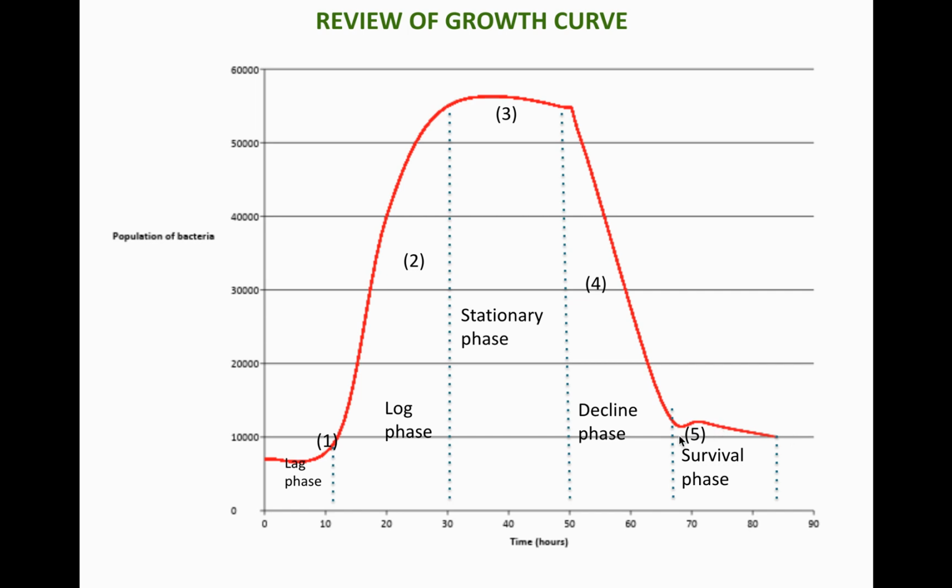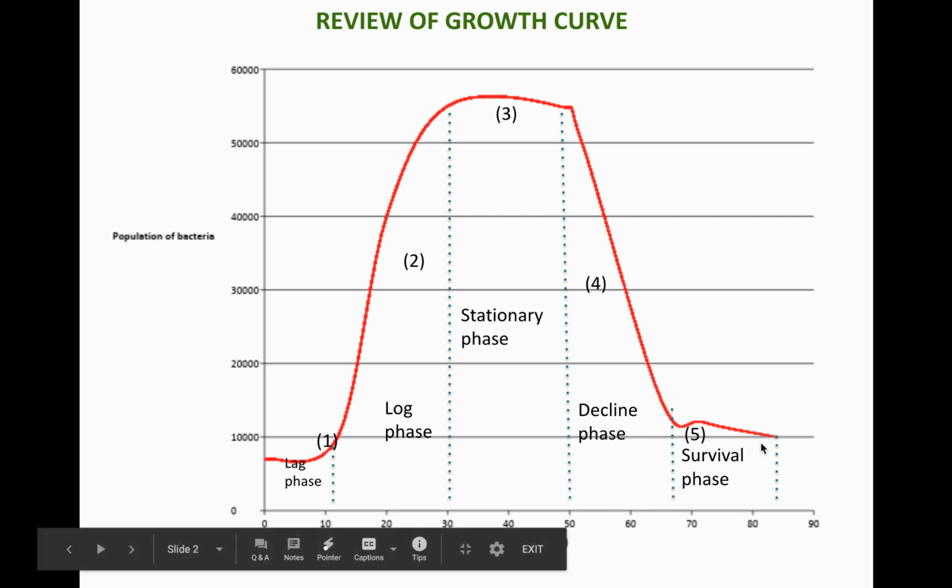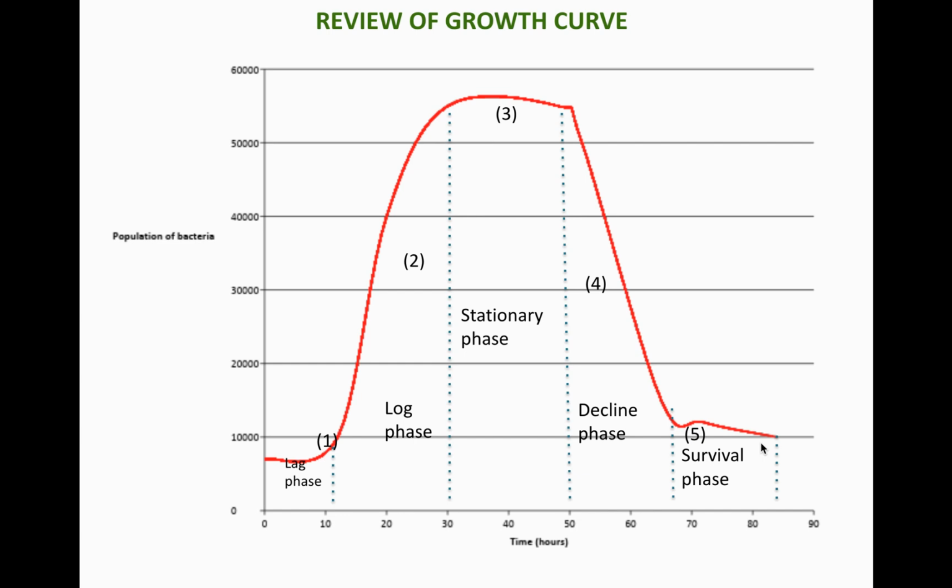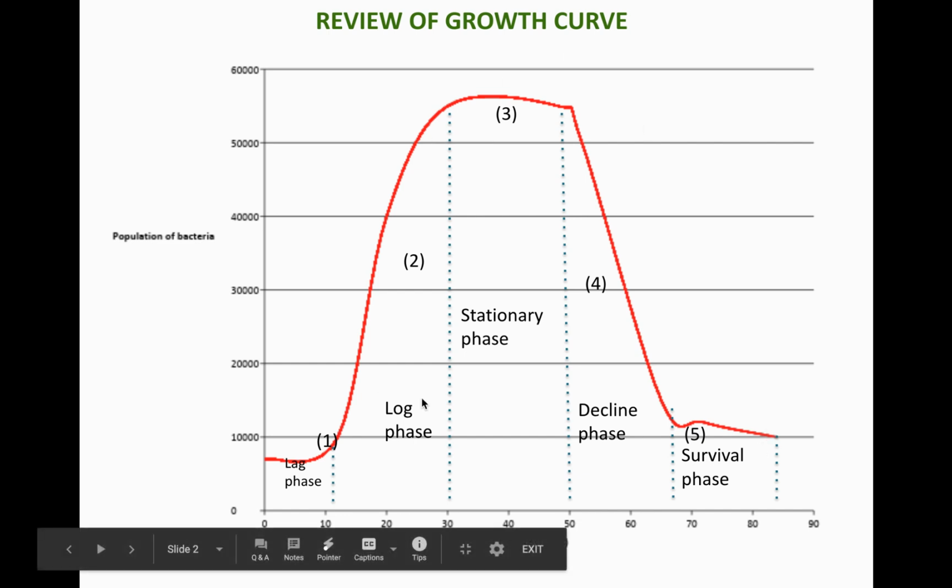It's very much like a seed. When conditions turn favorable again, it can then come out of its seed. So endospore formation is happening here. The population remains steady, with no real increase or decrease. They're basically just surviving and putting up with the harsh conditions until conditions return favorable. And if conditions return favorable again, maybe this whole growth curve will happen again.